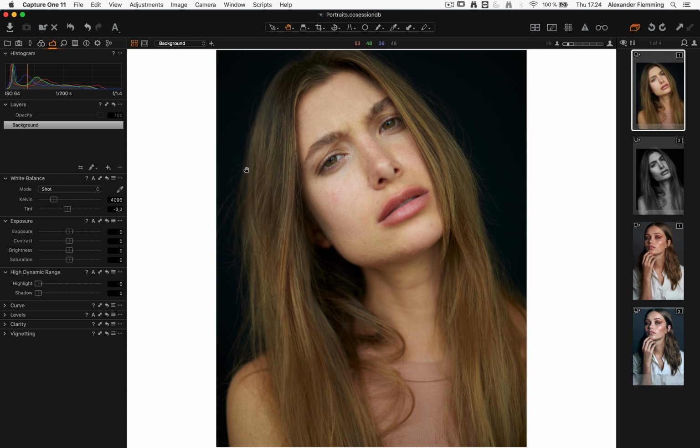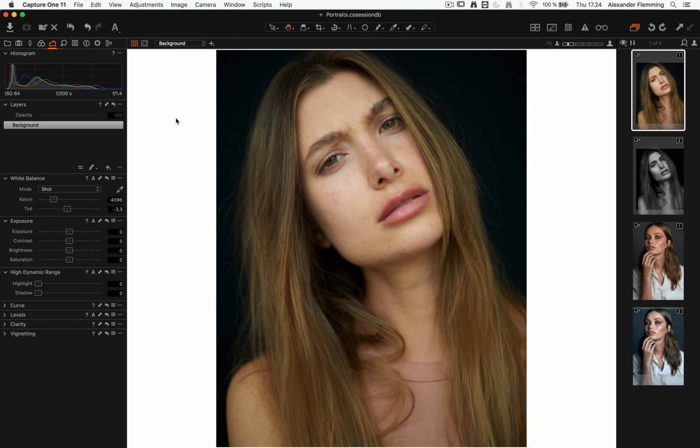Since it's going to be a black and white image, the first thing I'm going to do in editing is go to the color tab, sorry, over here. Down here we have the black and white tool, and I'm going to enable that.